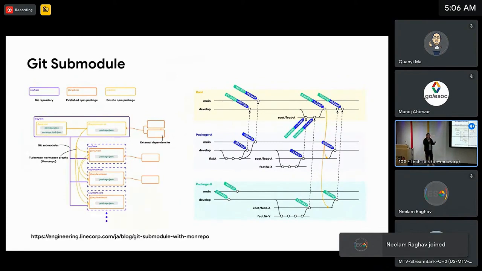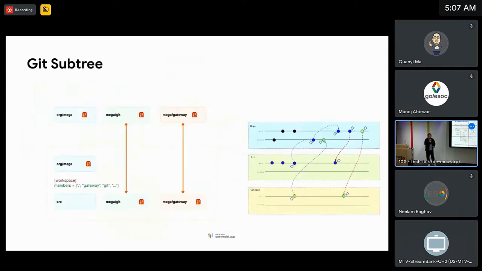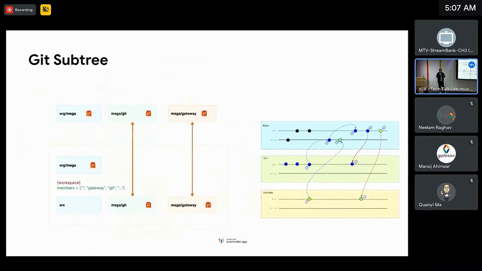First is submodule, which is like a one-way link: we can't update the submodule in the mono repository, it can only be updated separately. Git also provides subtrees, a two-way link, so you can update in the mono repository and the submodules. Still, these tools have a challenge of managing dependencies.